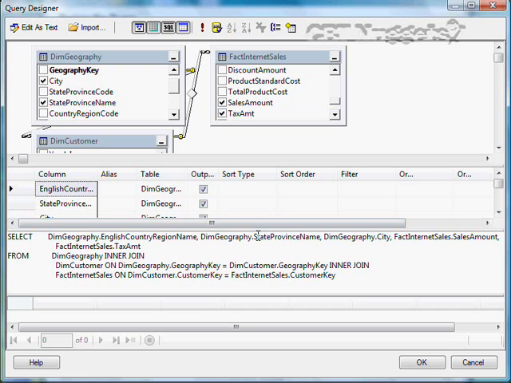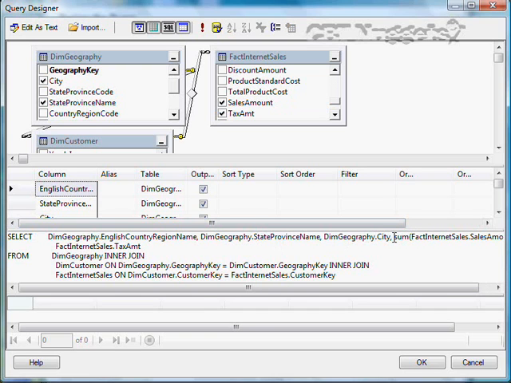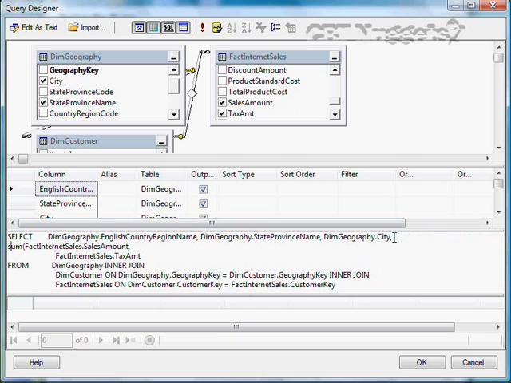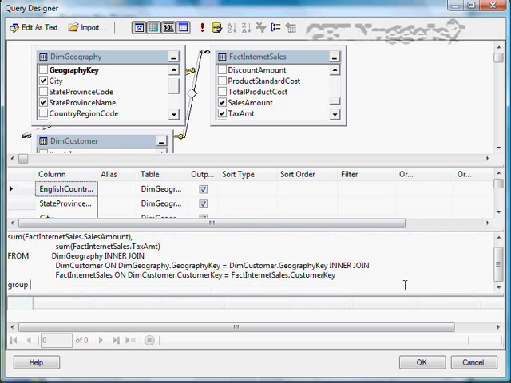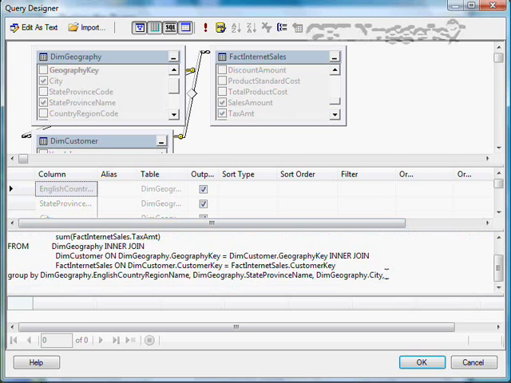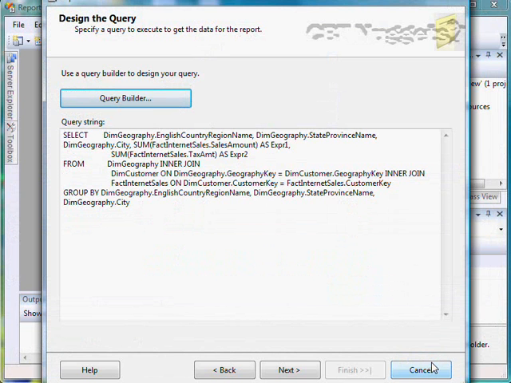So I can just go down here and modify things. Here's my sales amount right here. I'll put the word sum around there. Close this off with the parentheses. And do the same thing with the tax information. And then I'll do my group by. Okay, get rid of that trailing comma right there. And that should be good. Now if we want to add an order by clause as well, you can do that.